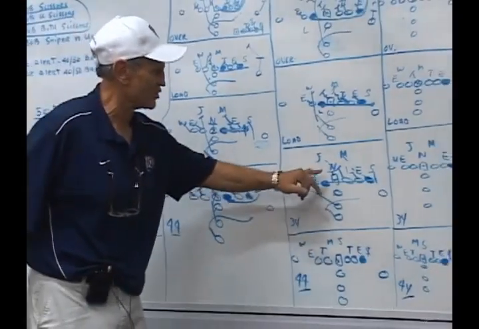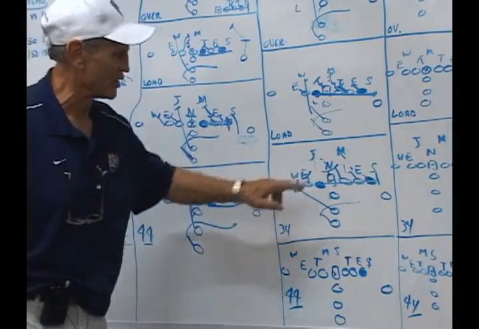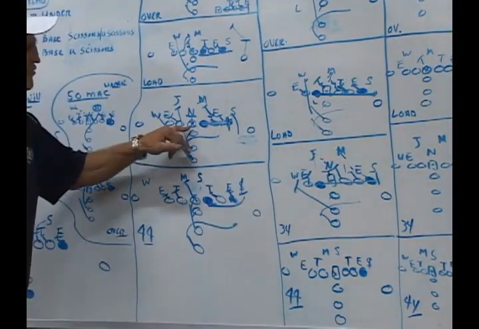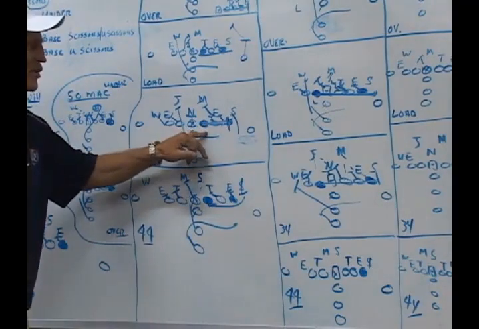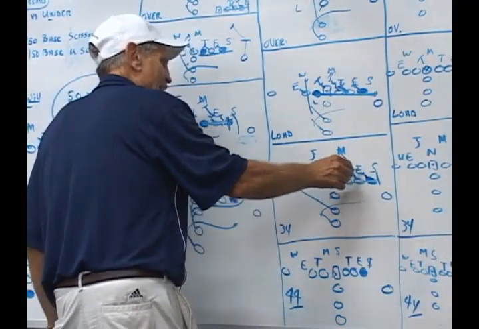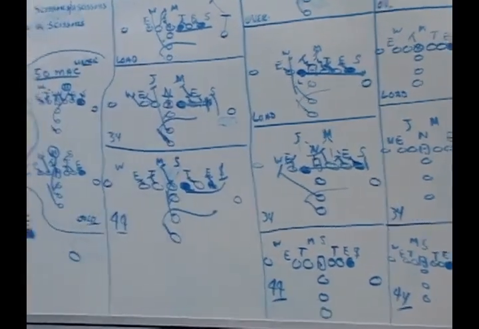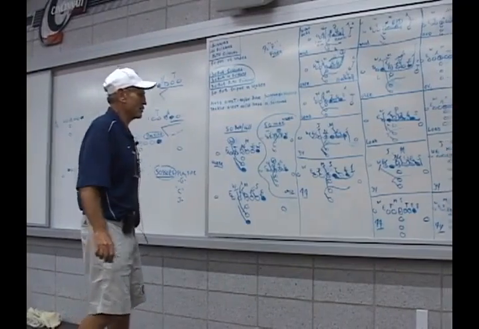This is used more against the team that the nose is slanting a lot, and we're afraid to put the center one-on-one. This is used more versus a reading nose guard, and this is a very effective blocking scheme. But you do notice that everybody's kind of going on the backside to give the illusion that they're all moving. Okay, let's go to this next one right here, okay?